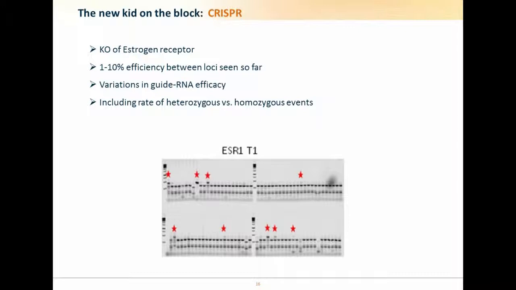Of the 5 guides that we used, as I say, they range from 1 to 10%, but we also saw differences in their effectiveness in deriving heterozygous versus homozygous events. And all of these things are very difficult to predict. It's more of an empirical check that you need to do to see which guide RNAs are the most effective in your hands. And this is something else that we're driving at to help people with, is launching a program to develop validated guide RNAs and make those available so that customers don't need to actually go sifting through a bunch of guides themselves to find the ones that are most effective.